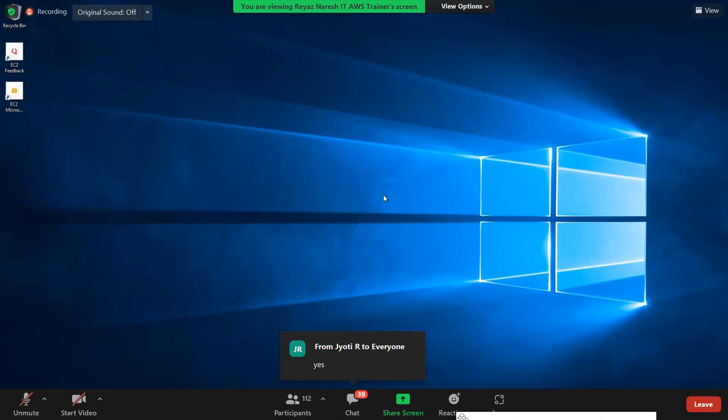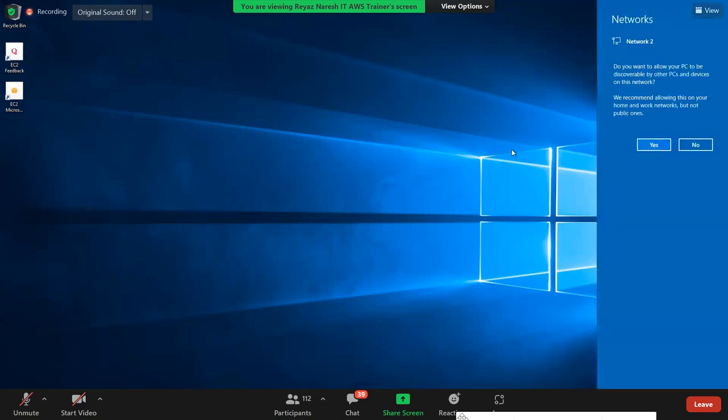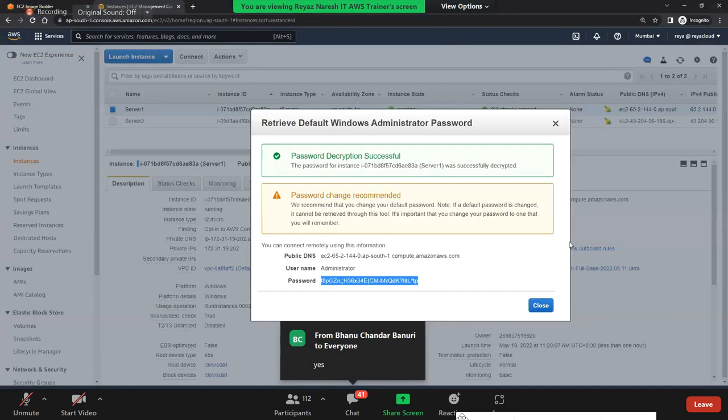What is the answer? Did you just leave it, or how did you log into the second machine? Yeah, Banu, I understood. How about others? So guys, created a new key.